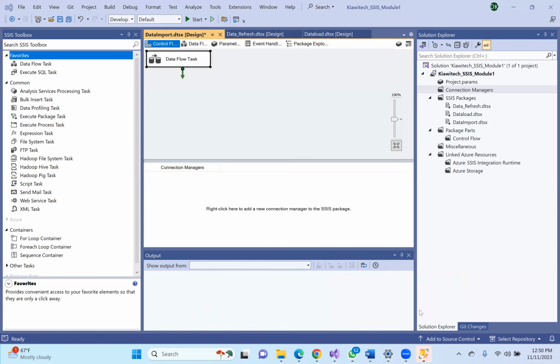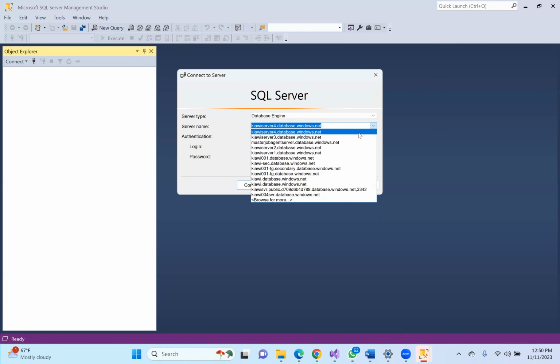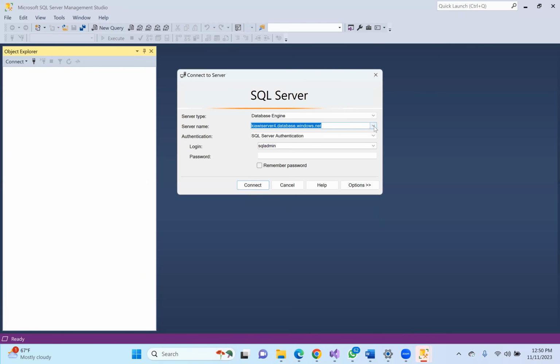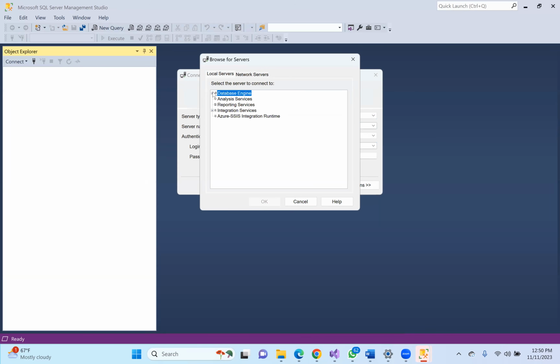Okay, so once it opens, I can just go here. I have instances installed on my computer. So if I just go on the server name and browse, let me make sure I can connect to the instances. I have two instances of SQL Server here, a default instance and one for SSIS focus.